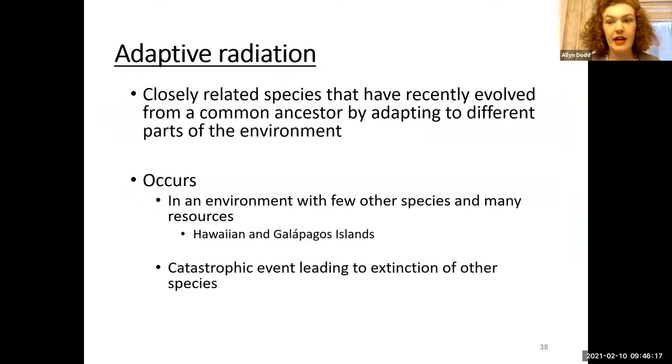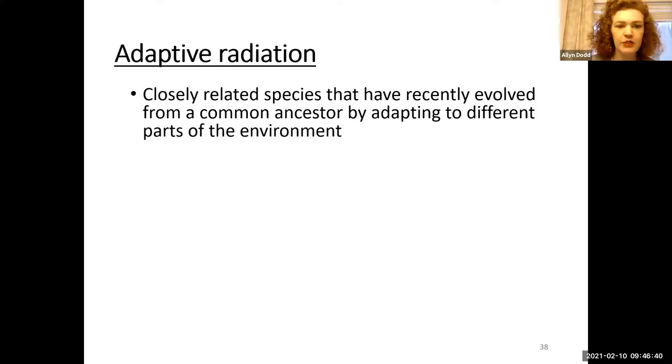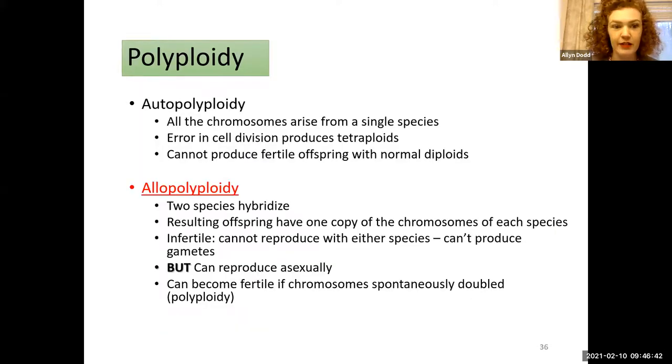All right, let's talk about adaptive radiation now. So we just talked about allopolyploidy and autopolyploidy. And we can talk about that a little bit more next class if you want, because I have found in the past, sometimes folks have questions and I can run through it again in person. I wish I had a dance for that. I have dances to teach you certain things, but we can talk about it some more. But maybe you should watch that some more, right? And make sure you read this part in your book. Okay, cool.